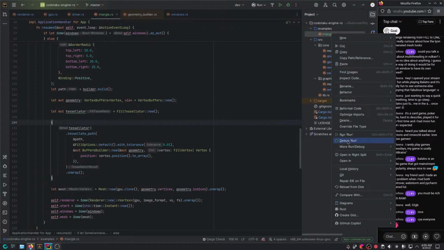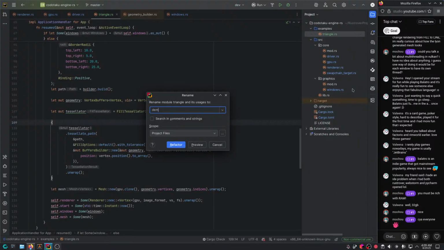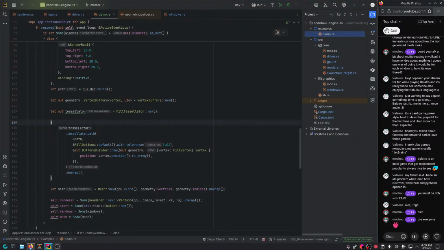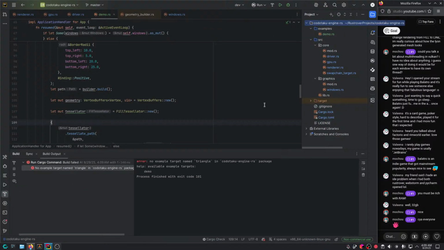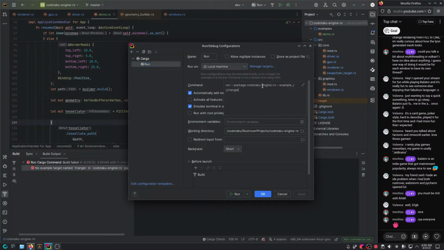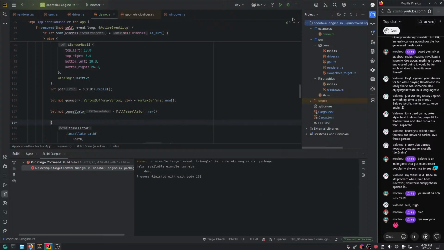Let's call this just demo for now. Demo. Yeah. Demo. Wait, what the heck now? Edit. Demo. Just making sure this is working.